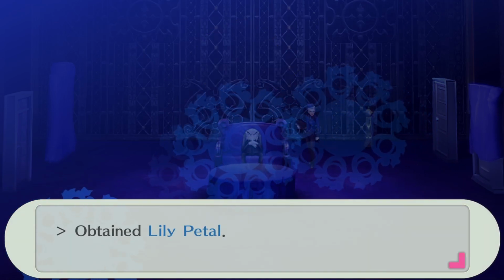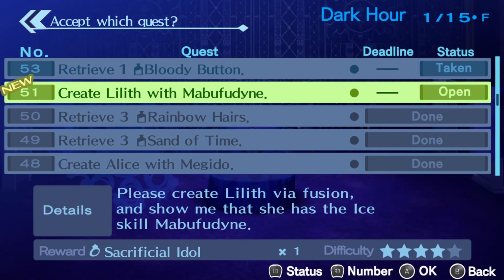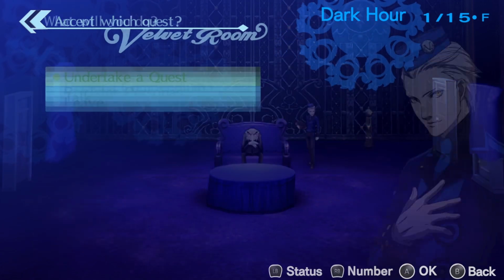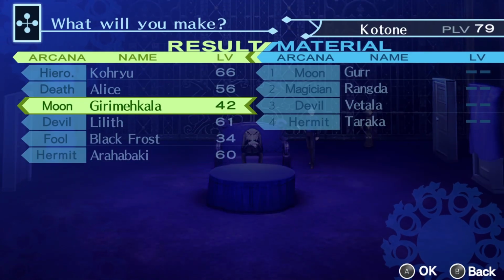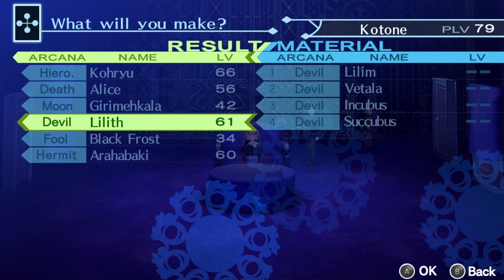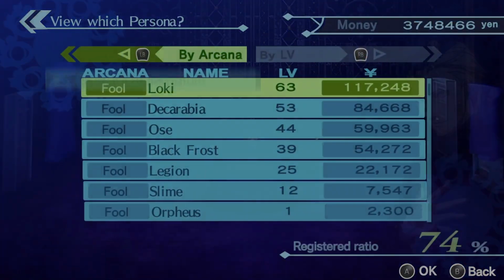And we get the lily petal, and we are going to want to create her. I think we have to create her at some point in time. All right, so this time, to get her, I think, let me double check here. I don't recall. I think she is a cross. There she is. So we need Lilith, Vetala, Incubus, and Succubus. So that's 4 devil persona, and I think we have all of those, so let me grab them.